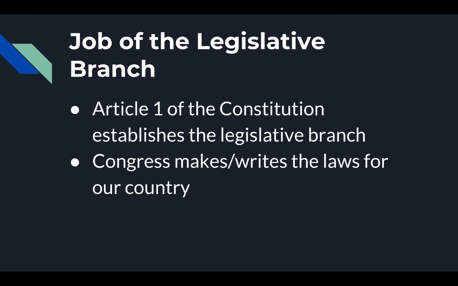So, again, if you remember, the beginning part of the Constitution is called the Preamble, where it outlines the goals for our government. And then right after that is the very first section called Article 1. And Article 1 lays out the job of Congress, the legislative branch, and how they can go about making and writing the laws for our country.